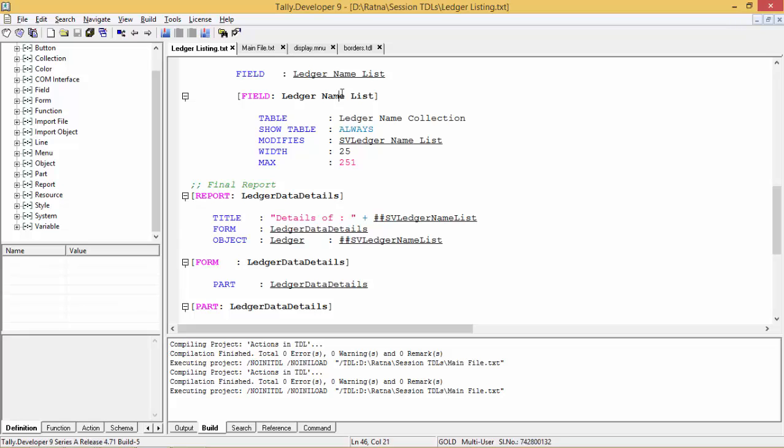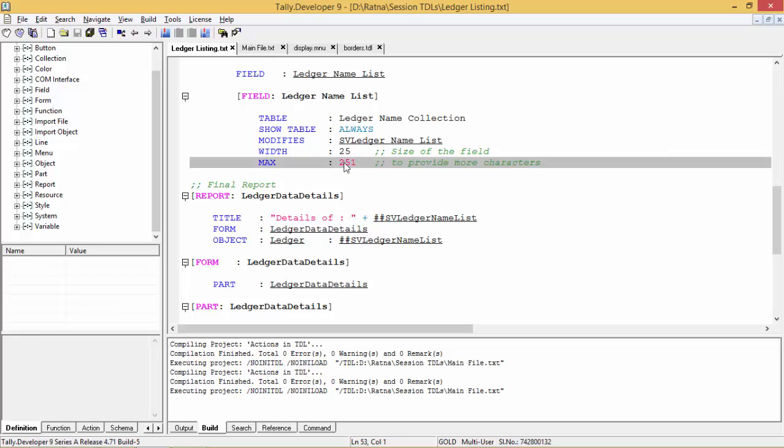While we were creating this field, we identified certain shortfalls. One, since there is no text in this field, the width of this field was 1, and it allowed us to push in just one character. To increase the size of the field, we have to make use of the width attribute. However, this only increases the field size but does not allow us to give more characters. To provide more characters, you need to use the attribute max. With the attribute max, you can give more characters.